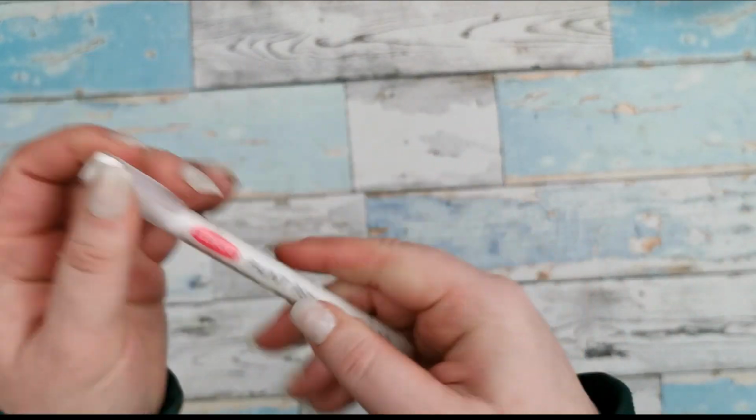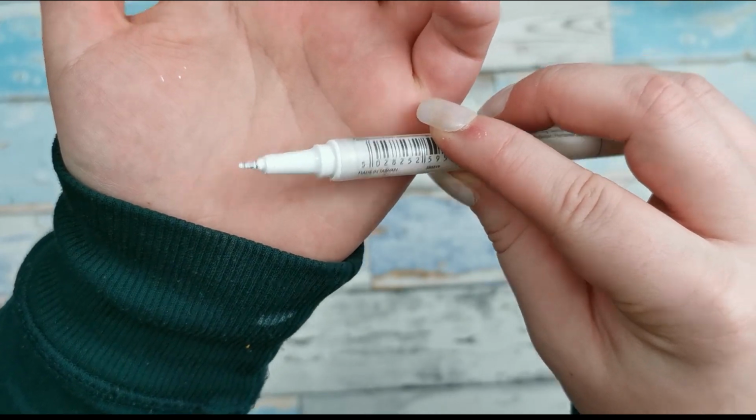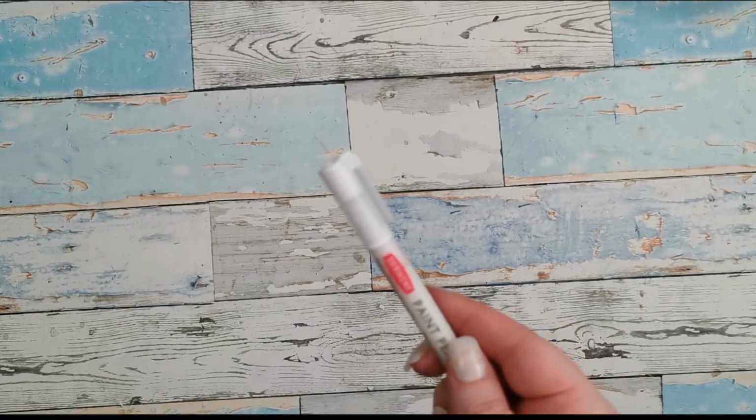And the nib is really fine and it's just awesome. The white is really opaque. The most opaque white pen I've ever seen in my life.